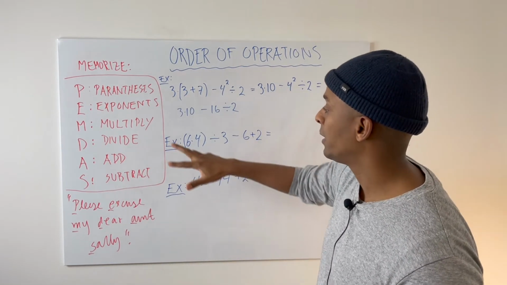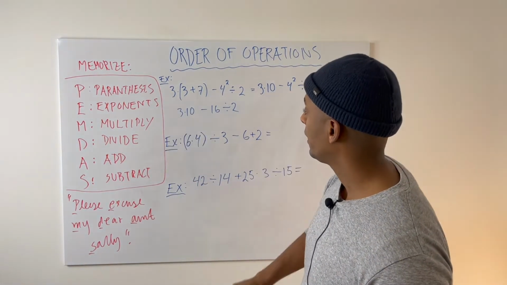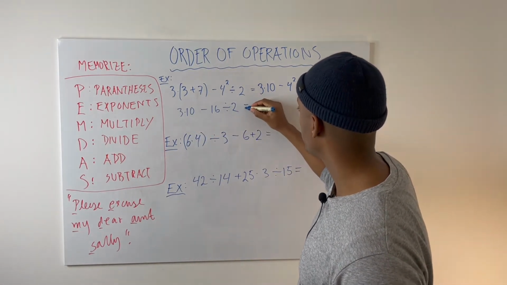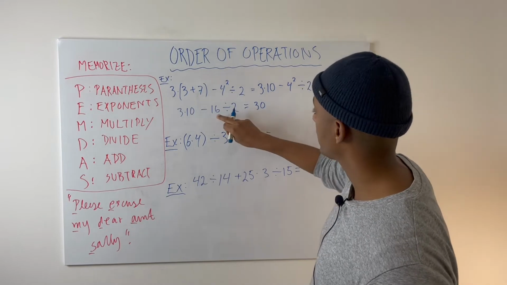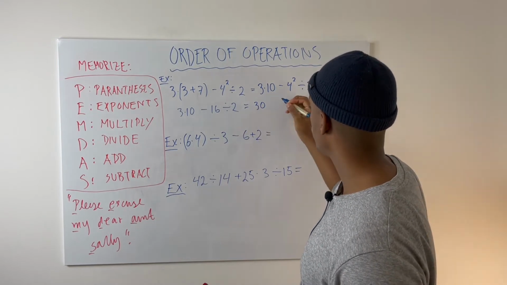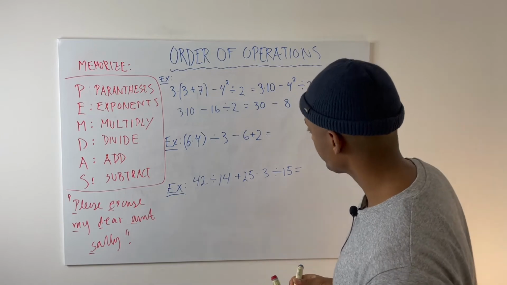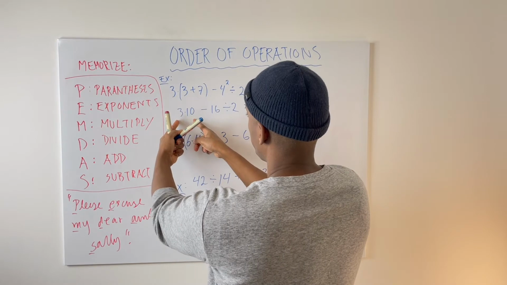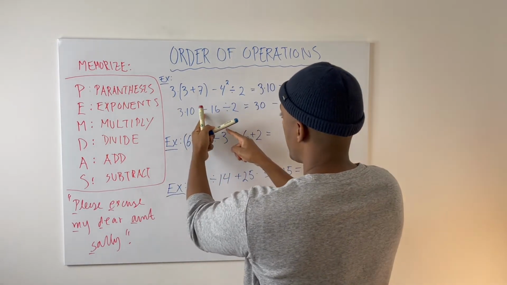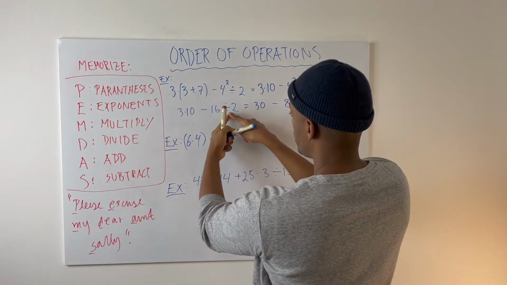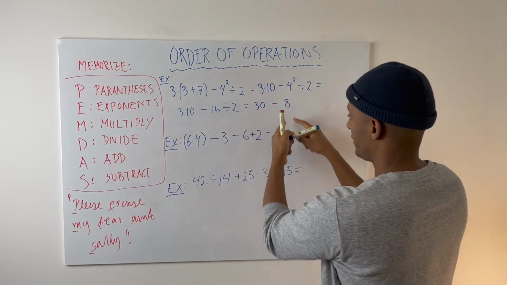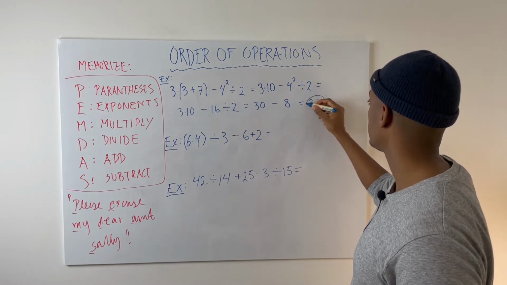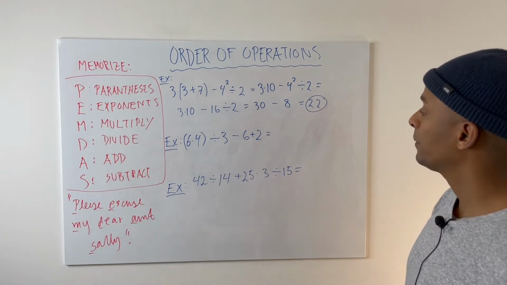Now we're going to check the multiplication and the division. And we have a multiplication here, we have a division here. So this first thing is equal to 30, and this 16 divided by 2 is equal to 8. So we carried out the multiplication, these two numbers, we got 30. Minus, we dealt with the division, 16 divided by 2, we got 8. And then 30 minus 8, that's equal to 22. That's the answer. Okay.